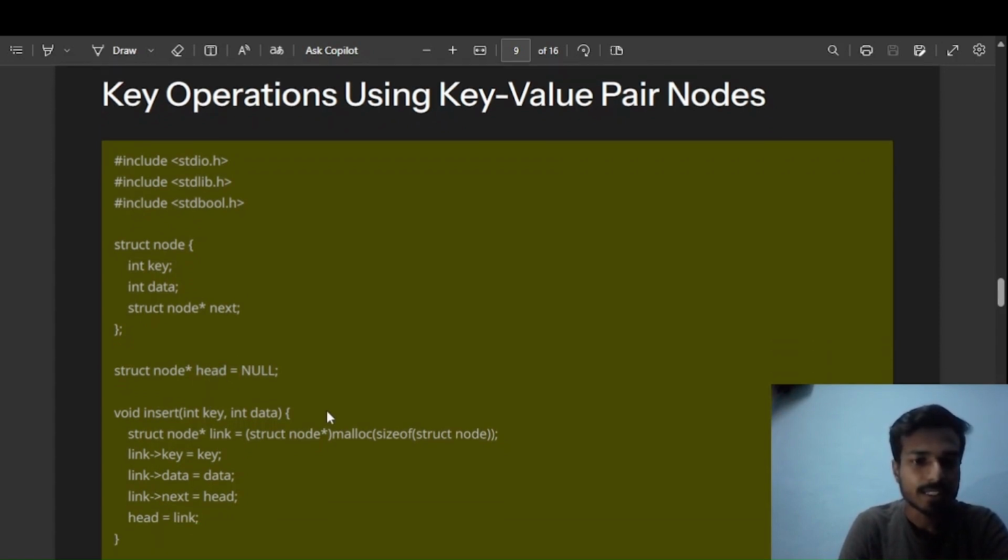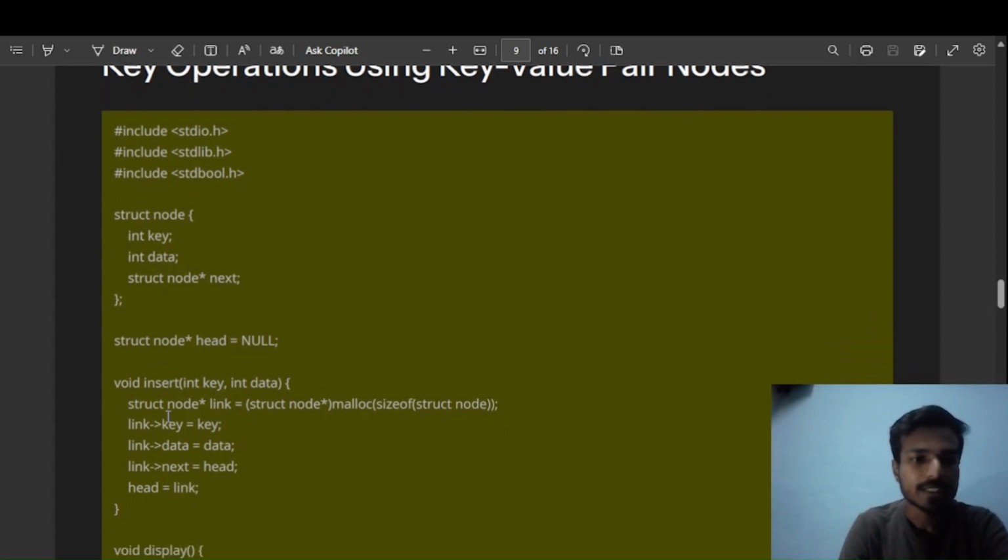Void insert end, key, data. This method is used to insert an element inside the linked list at any position. Firstly we are creating a node itself using the malloc keyword, and then we are using a key and a link variable. Here we are using a key variable, so we know where we need to insert the element inside the linked list, and using this key we insert the node itself inside the linked list.